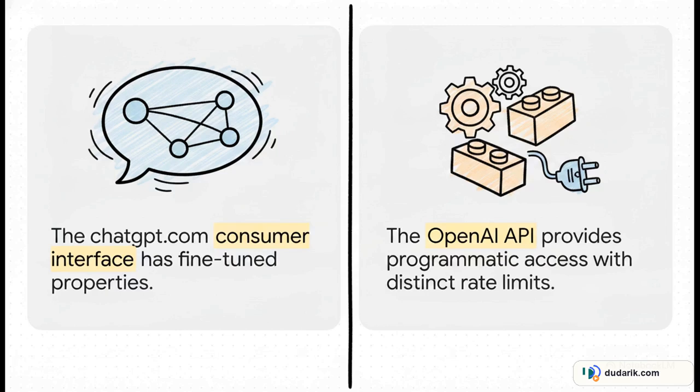Spoiler alert, it doesn't. That smooth, multi-turn coherence and eagerness to revise answers that you see on ChatGPT.com, that's a fine-tuned behavior wrapped in a specific web application. If you just ping the underlying base models through the API without building your own prompting structure, managing the conversational memory yourself, and setting up strict system instructions, you are not going to automatically get that same conversational magic. They are completely distinct entities with different rate limits, pricing models, and update cadences.